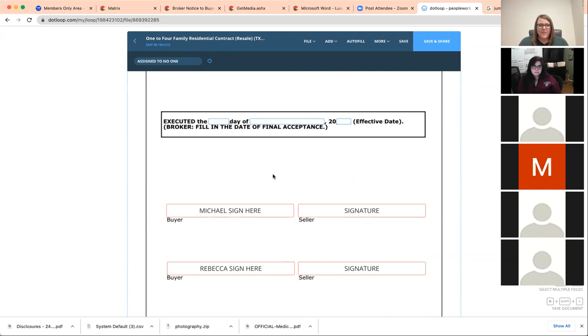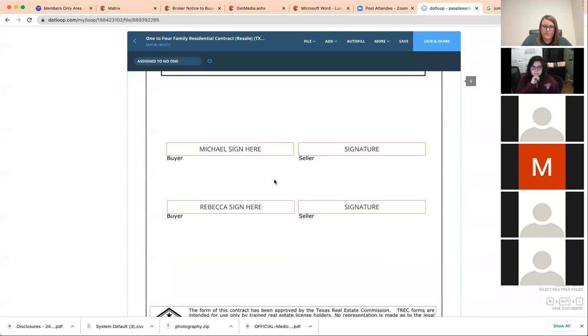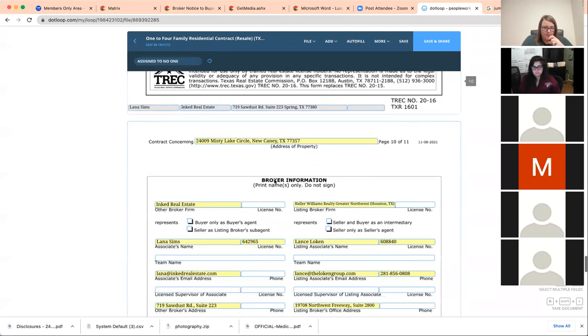Now, a side note: if they haven't given you the lead-based paint, if they haven't given you the MUD, if they haven't given you the T47, those are disclosures. Those are not negotiation addendums. I want to execute without those as the buyer because there are rights to cancel based on that. So know who you're representing and what position you're in to have more power. So on the buy side, the addendums you need executed before you fully execute this contract, not the disclosures per se, but the addendums.